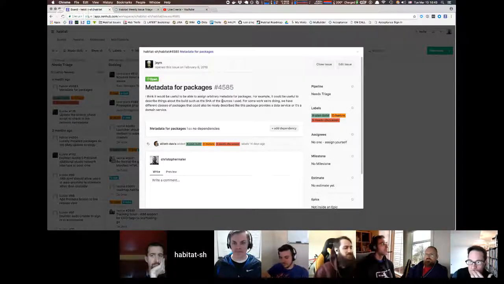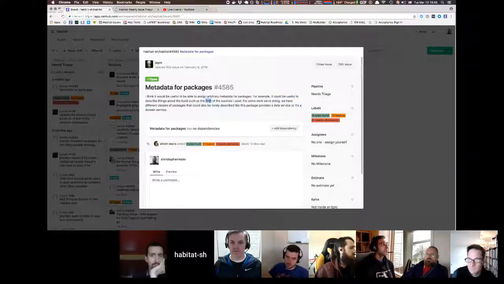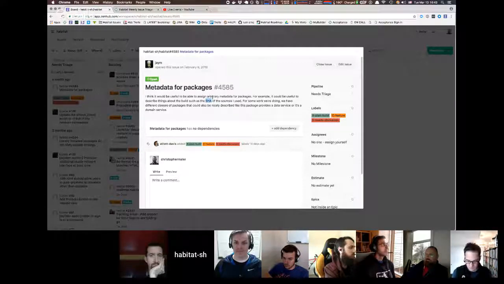I know we have talked in the past about adding things like the SHA sum of the sources, as an actual official piece of metadata, not just an arbitrary thing, but something that our tooling specifically deals with. And I think we've also tossed around the idea of some other additional official metadata that we could add.